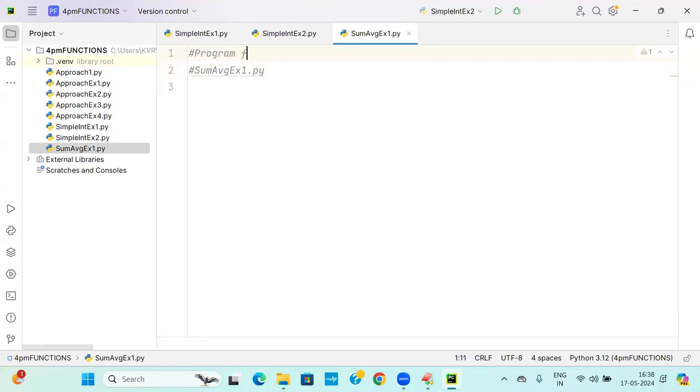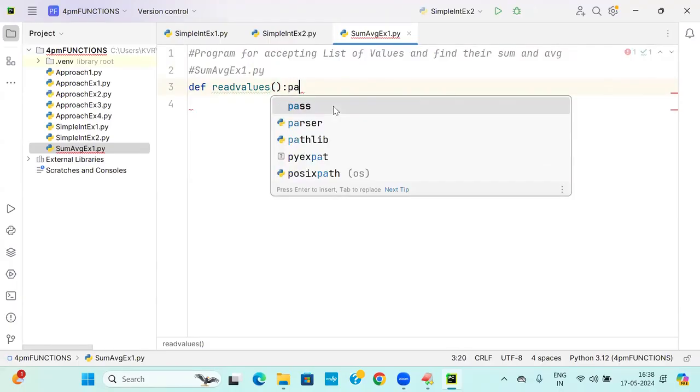Here I am writing the question: program for accepting a list of values and finding their sum and average. How do we do this now? def read_values, then pass. What is pass?